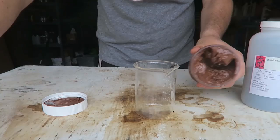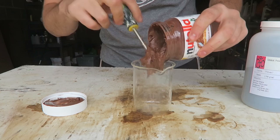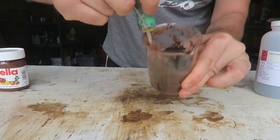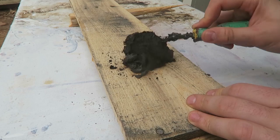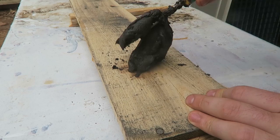Nutella fire starter — let's check this out. First we're going to get some Nutella and stick it into this beaker. Look at this deliciousness — chocolate, just like this. Then I'm going to grab potassium permanganate and mix it with the Nutella, very very well, until it's completely black. Now let's take it all out onto this wood board. See how it's still mushy but very black — that's what we wanted. It's the right ratio: not too much potassium permanganate and not too much Nutella.